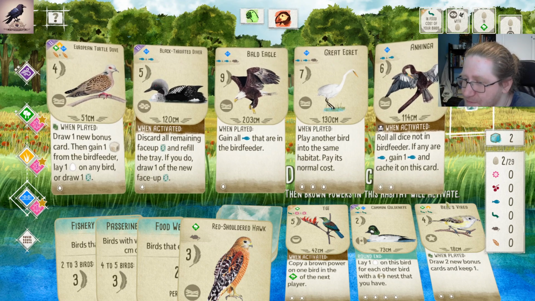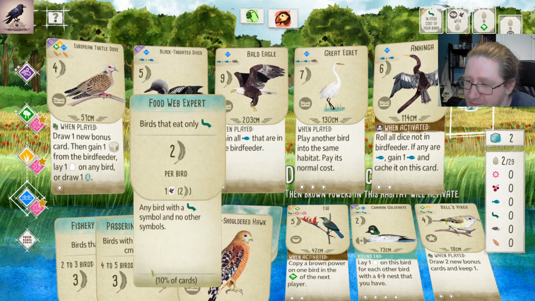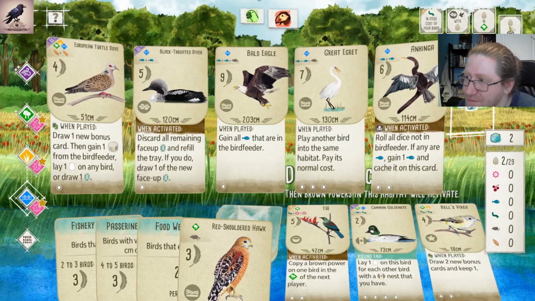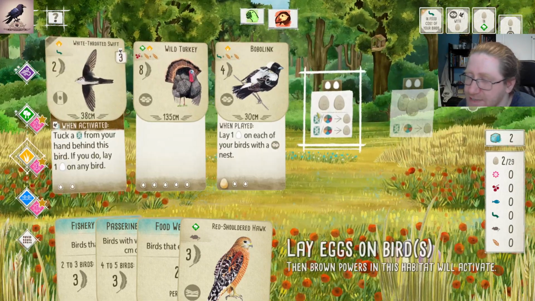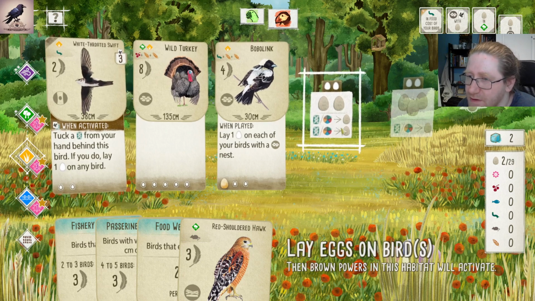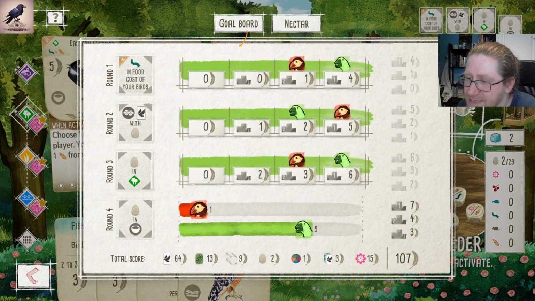I guess if we had the opportunity to pick up and play the Bell's Vireo, it would be another food web expert that also gets another bonus card. And it's a star nest for this one, but it's just too late. I think the correct play now is to just try to put some more eggs into ball nests.